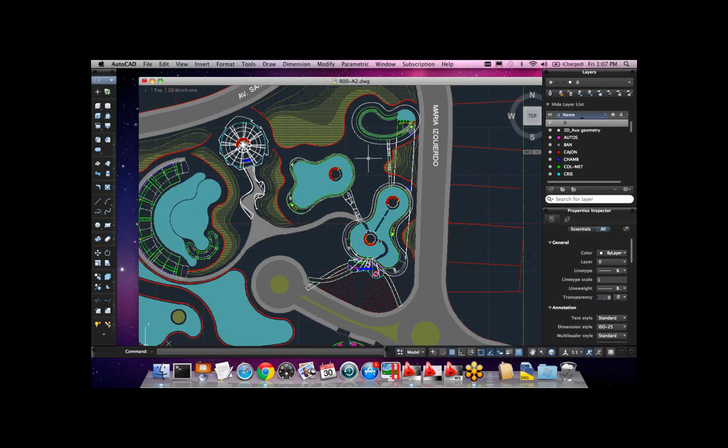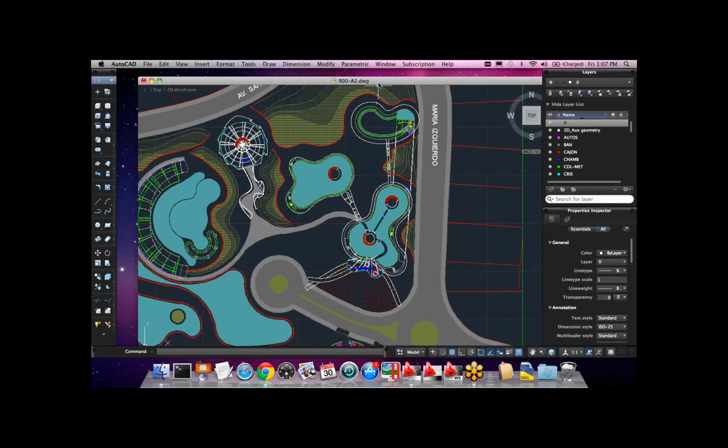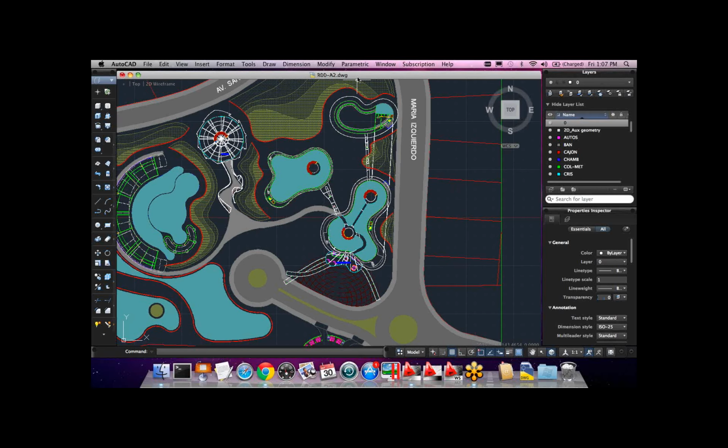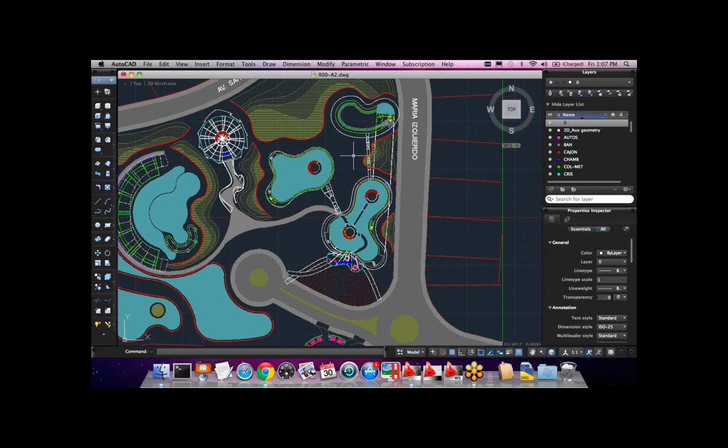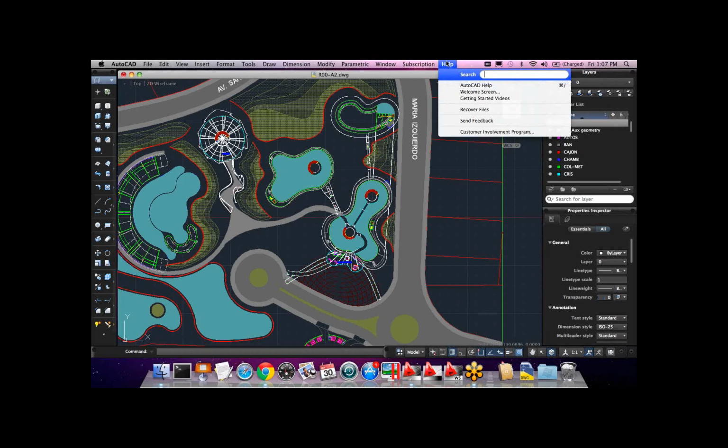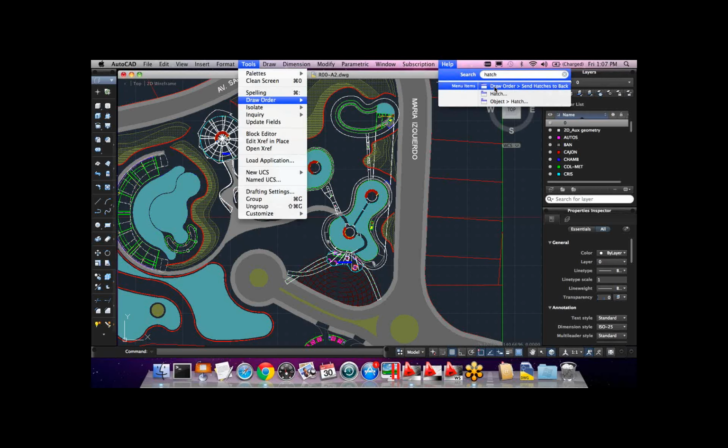So there's a command now called hatch to front, and you may have been aware of this or may know how to get there in AutoCAD for Windows, but in a Mac environment you're not sure. So it's very easy. Just go to Help and start typing, and you'll see that it very quickly sorts through your commands and then lists them in order here. Now if I hover over one of them, it automatically opens up to where that command is listed in the menu bars. So very nice, pretty obvious.